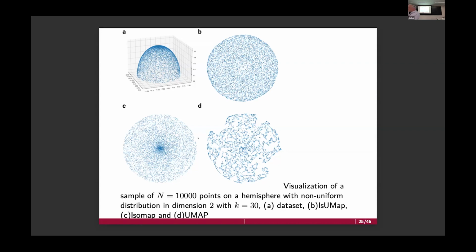I see, so in A, it's not just the edge effect that makes it look denser at the edges. No, no, I mean, it's really the fact, I mean, the two effects here I didn't really talk about. So the boundary effect, I mean, if you look at the distribution of nearest neighbors near the boundary, it's somewhat different than in the interior for obvious geometric reasons. But the point I want to draw attention to here is that the points were more densely distributed here than over here, and that is represented here, but that is uniformized over here.